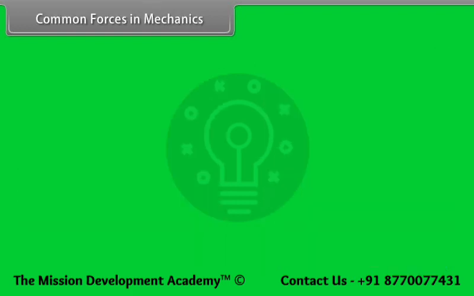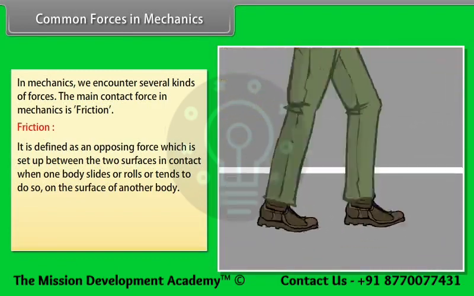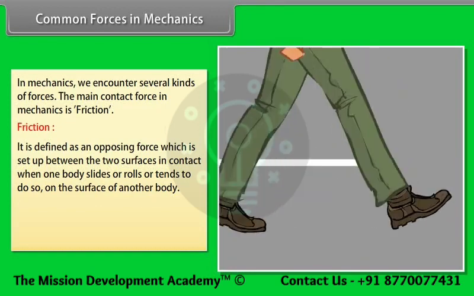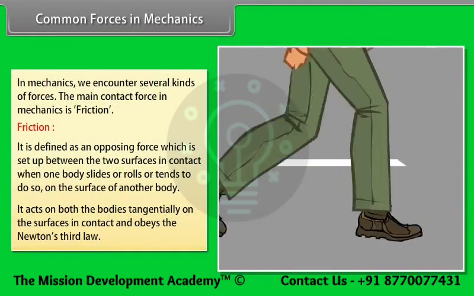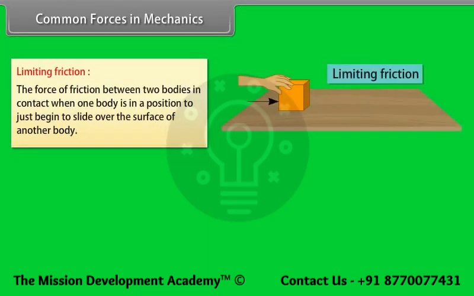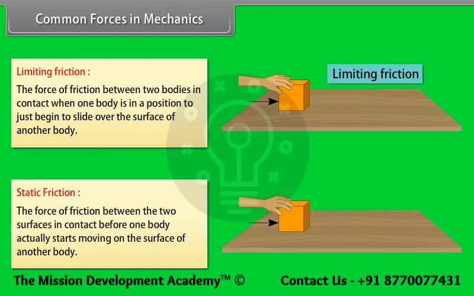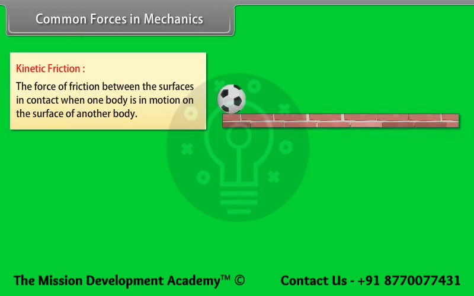Common forces in mechanics: The main contact force is friction. Friction is defined as an opposing force set up between two surfaces in contact when one body slides, rolls, or tends to do so on the surface of another body. It acts tangentially on both surfaces and obeys Newton's third law. Limiting friction is the force of friction when one body is just about to begin sliding over another. Static friction acts before one body starts moving. Kinetic friction acts when one body is in motion on the surface of another.